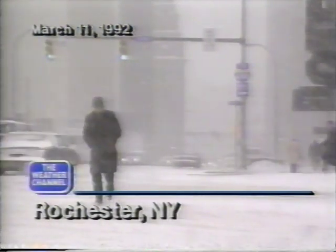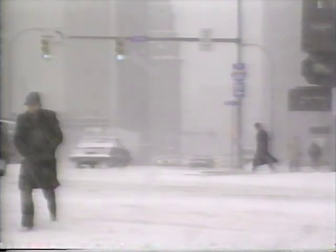This is also an area in western New York susceptible to lake effect snow squalls. These squalls can be very heavy. Snow can fall at the rate of 2 to 4 inches per hour. We've had reports at times of thunder and lightning accompanying some of the snow squalls. Rochester, just one location which has seen that phenomena in the wintertime.